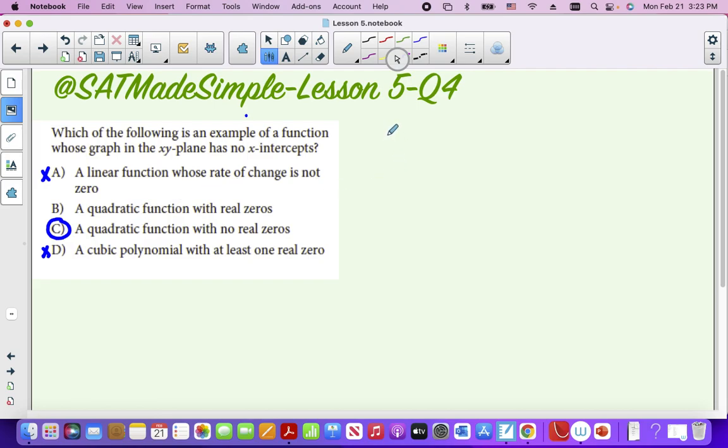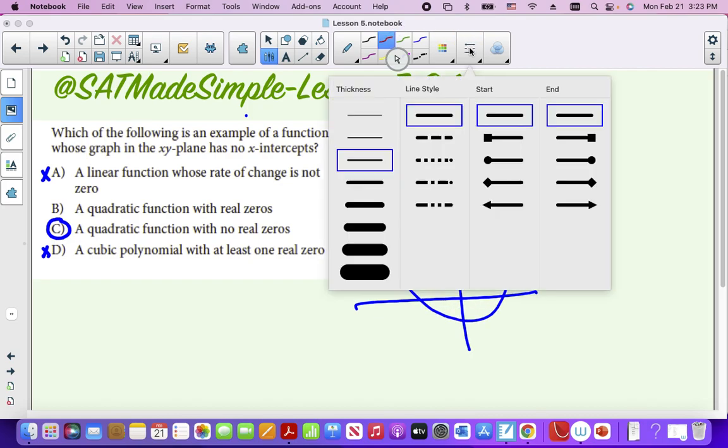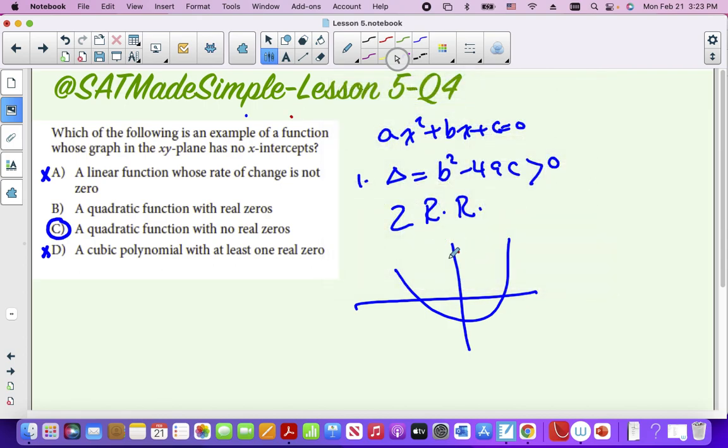Remember that a quadratic equation ax squared plus bx plus c equals 0. We have three scenarios here. In case 1, if the discriminant delta, which is equal to b squared minus 4ac, is greater than 0, i.e. positive, then we have two real roots or two real solutions. That means the graph will be this way or this way, crossing the x-axis in 2 points. So that is a root R1 and that is R2, two solutions.